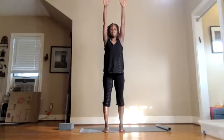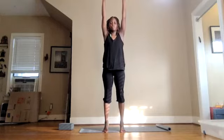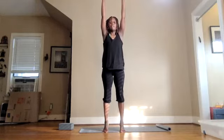Bring your hands in front of your thighs. Inhale, expand your fingers to the ceiling. And then exhale, connect the fingers to the thighs, the palm to the thighs. Inhale, this time coming towards the toes as you reach towards the ceiling. Exhale, lower the heels.